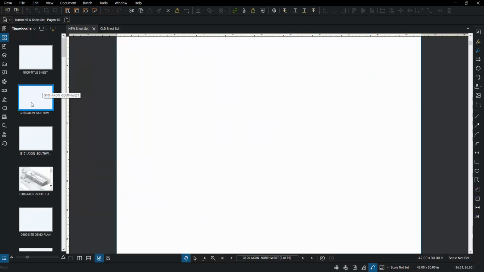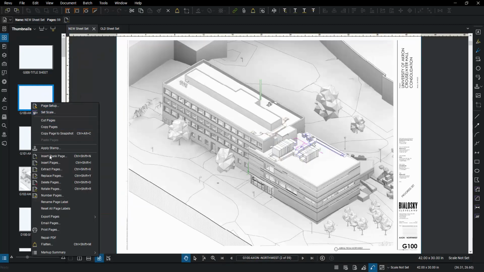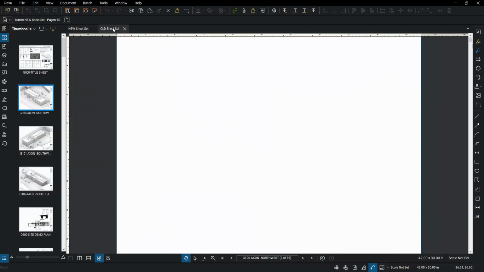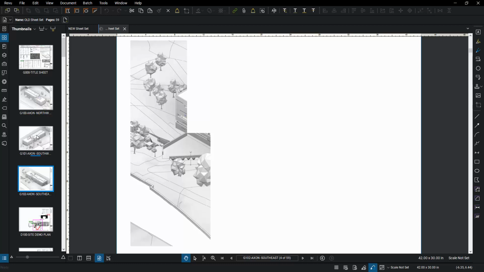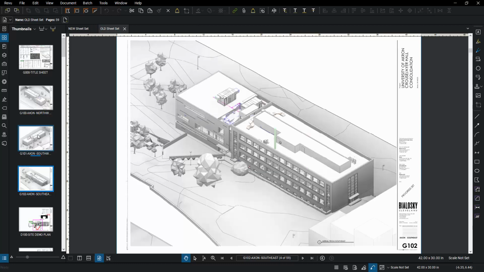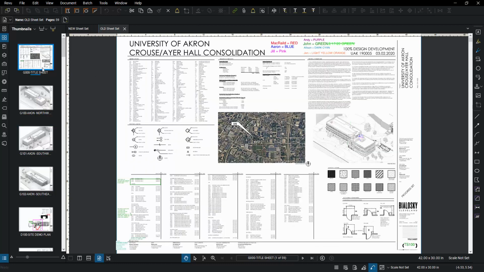Simply select it, right click on the sheet itself and go to copy page in the new set, and then you can right click and paste it wherever it would be, so that will start to even out and you'll end up with the same number of old and new. Because I'm telling you, once you have old and new and their sheet numbers align, it is really easy.